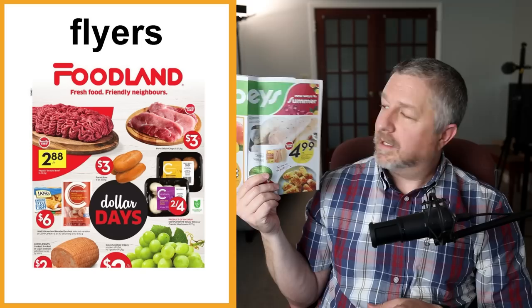Flyers. We get these every Thursday in our mailbox, usually from stores trying to sell groceries, but also from stores that sell electronics or home improvement items. A flyer is something that comes in the mail — it's like a little booklet, but we just call it a flyer. When you open it up, it tells you everything that's on sale that week at that store. I usually read the flyers on Saturday mornings when I'm eating breakfast.